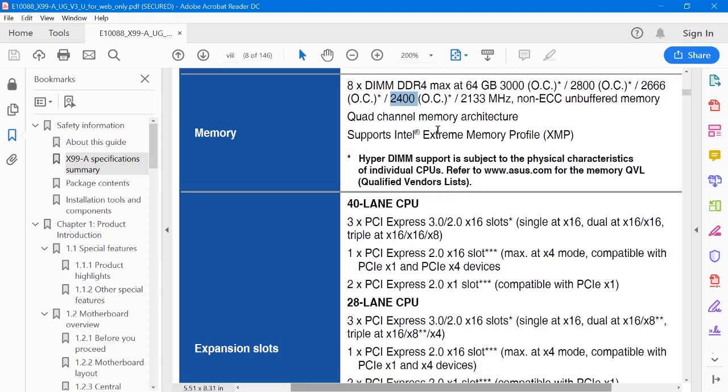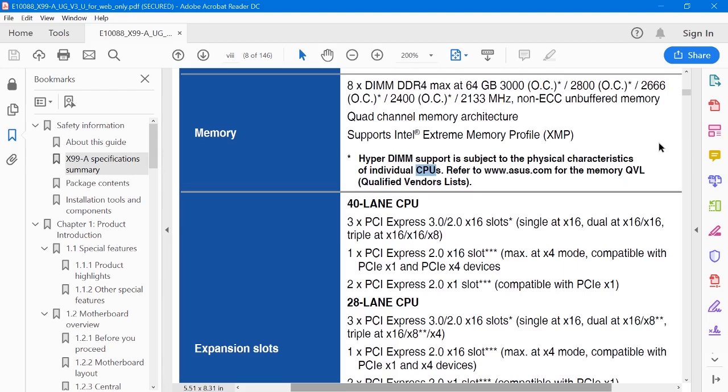Now, that means that you have to have XMP, Extreme Memory Profile, enabled, which could be a switch on the motherboard, or just a setting in the BIOS or UEFI. And then you have to make sure that the RAM is compatible with your motherboard. So you have to check whatever site you go to. I went with Kingston RAM, but whether it's Kingston or Corsair or whatever, you want to make sure it's compatible with the board. And then you want to make sure that that type of RAM with that overclock on the board will work with your individual CPU.